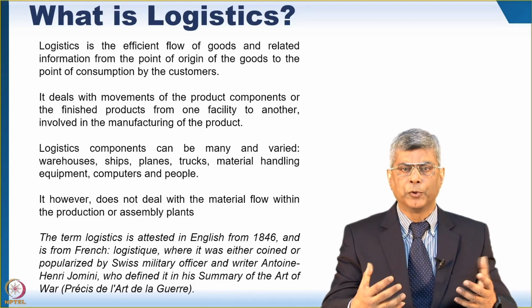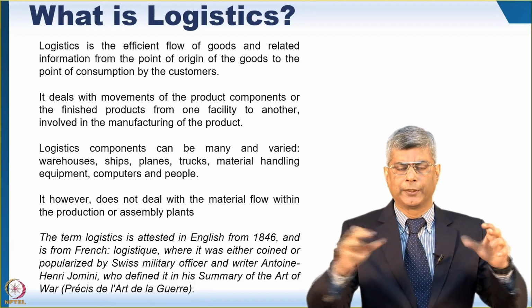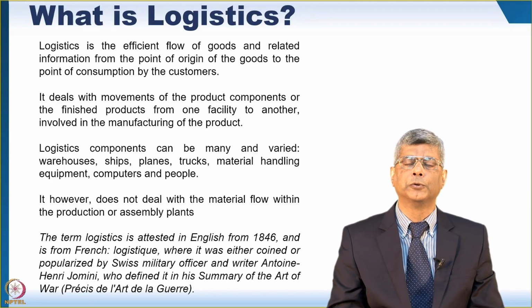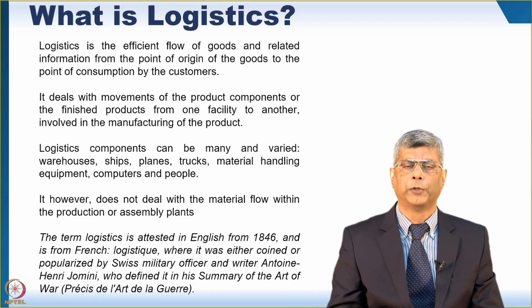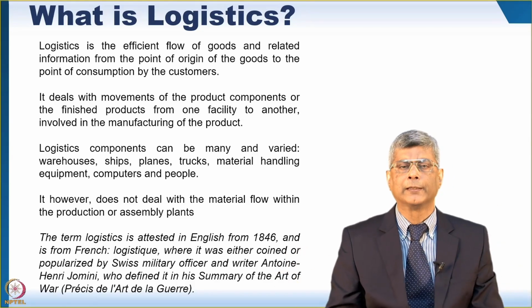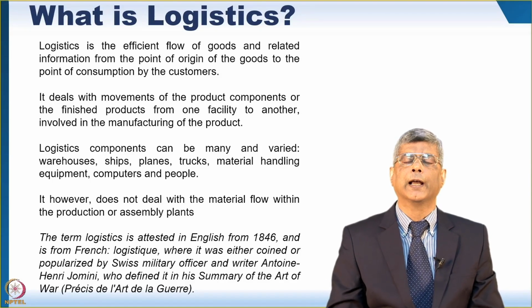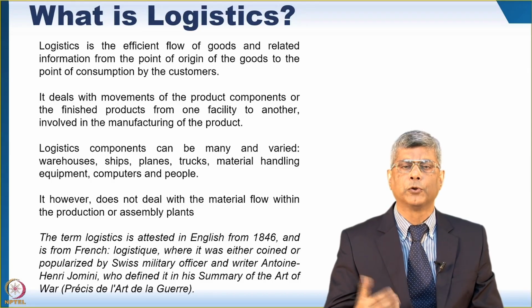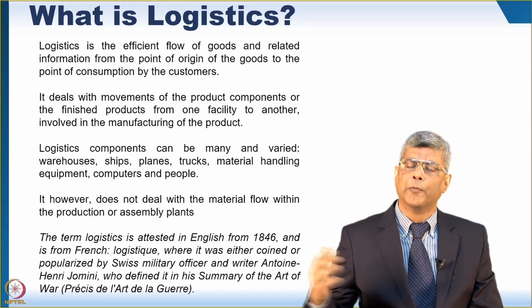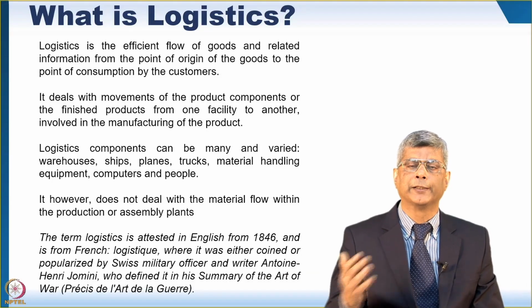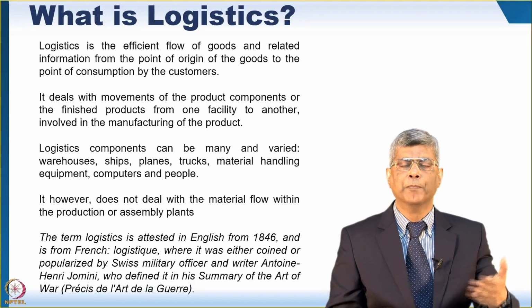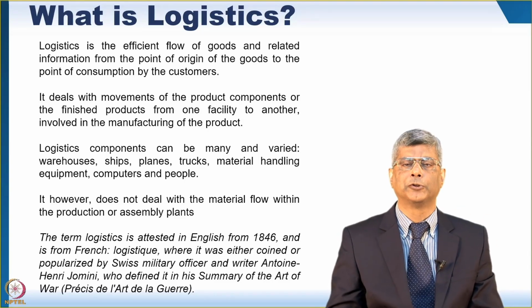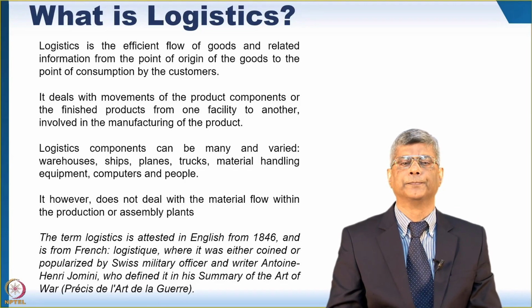So we've covered some of the components of mass manufacturing, the product specification, the sourcing of the components, the assembling of the components. Let's look a little bit now into the movement of the goods. Because you have to bring in the components or the chemicals or the commodities into the factory and take them out. And all of that together is called logistics. So logistics is essentially the efficient flow of goods, but also the flow of information associated with the goods. Because if you bring in 1 million tons of something, or you ship out 1 million pieces of finished goods, you still need to keep the information flowing as well.